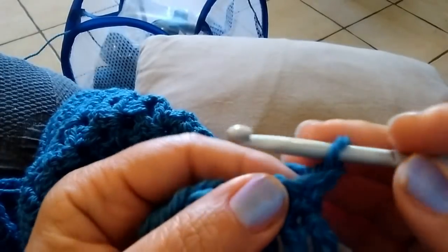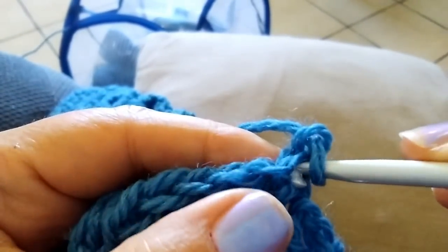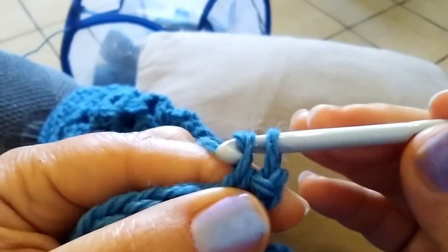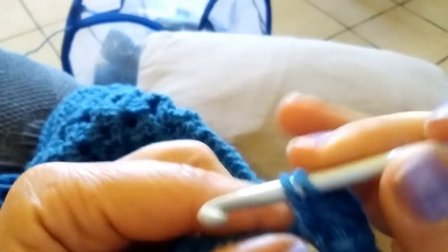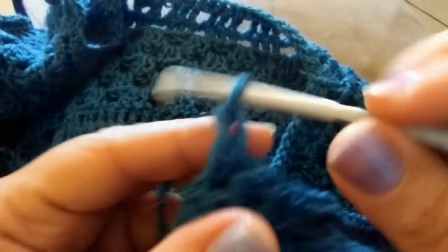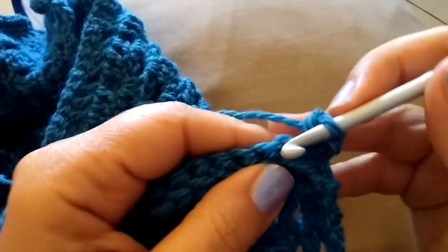Chain 1 and turn, and now front post single crochet in each stitch across the row. Insert your hook into the stitch. From the back, insert your hook into the next stitch, pick up the yarn, pass it through the stitch and close into a single crochet. Do that all across the row, front post single crochet in each stitch across this row. And the effect you have on the front side is this one. Next row, chain 1 and turn, and now single crochet 1 in each stitch across the row, like that.